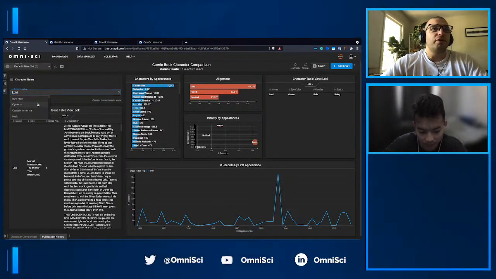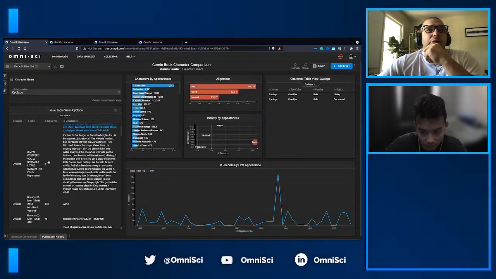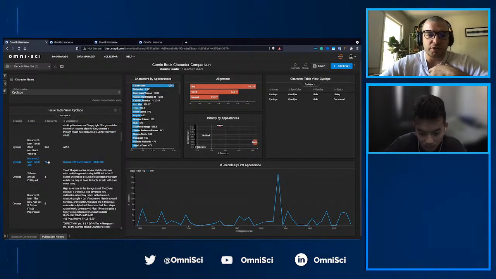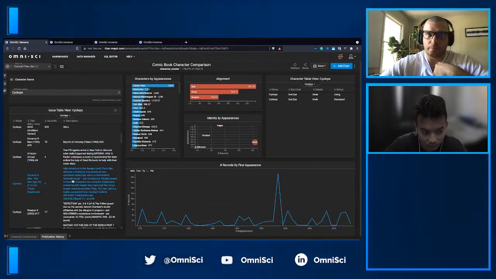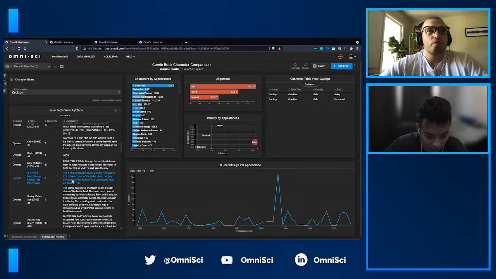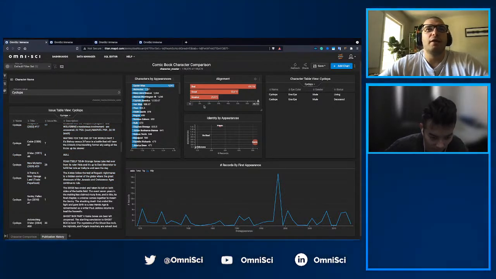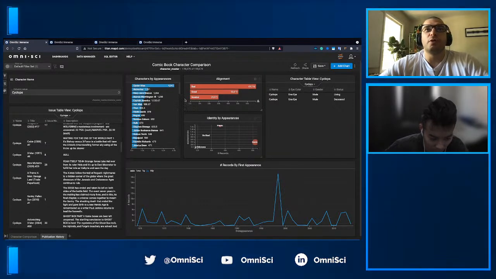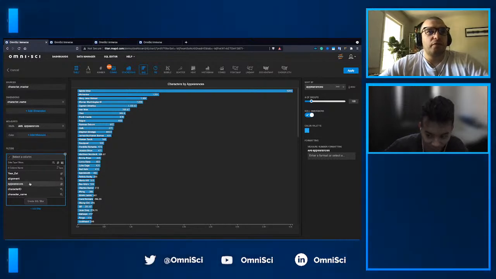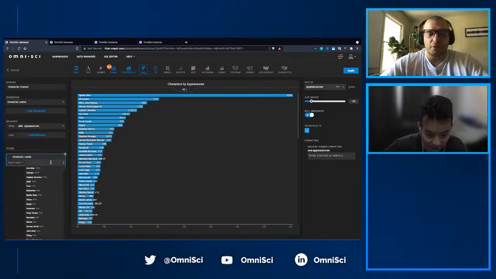I wonder if there's probably some other filtering that we could do here that would be sort of interesting. I don't know. What do you think? So when we apply the filter now, does every chart get affected by it? No, right? Because these three right here are not. And maybe we should just go ahead and do that real quick. Yeah. Let's do that.